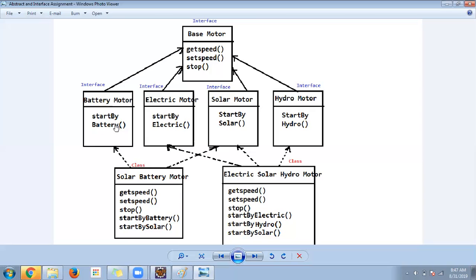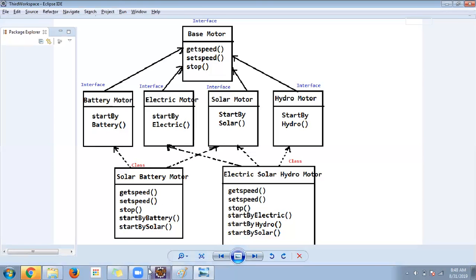Next, this class is inherited to battery motor and then the solar motor. So start by battery, start by solar. These two methods I will get. I need to give a body over here. Then only this will work for me. Got it? So like this we will be using it.